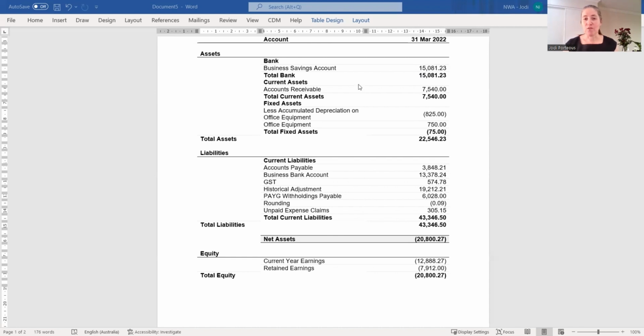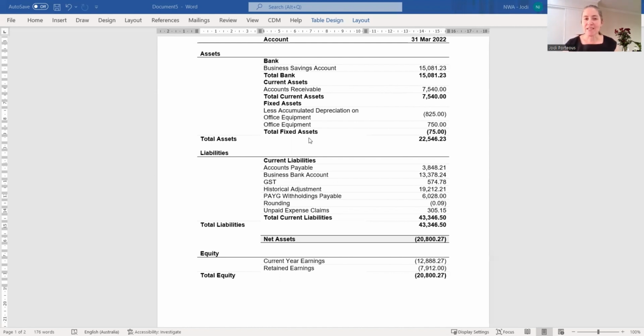With the accounts receivable, those are the things that people owe you. So the invoices you've sent out that haven't been paid yet. There's more reports you can run in Xero or in your accounting software if you're not using Xero to figure out what this number is made up of. And then you can go and chase those people, send them a friendly reminder or an email or ring them up and say, hey, it's my money. When are you going to pay me? And you're allowed to do that because you've sent them an invoice.